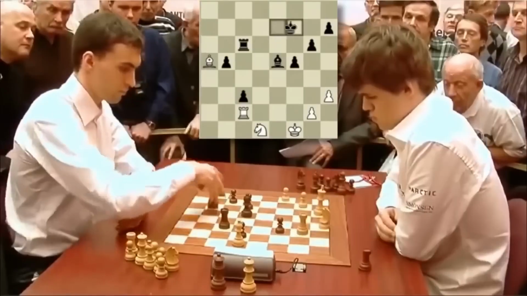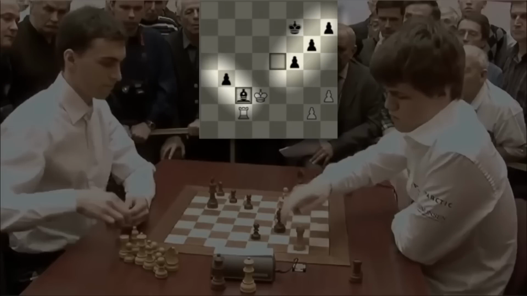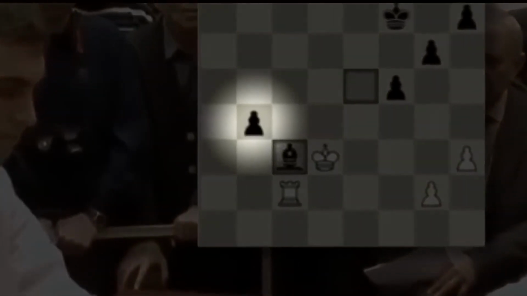Magnus wins a pawn in a fiercely fought match, but the bishops and rooks are exchanged. Boris has a bishop and 4 pawns, including a strong passed pawn, compared to Magnus's rook and 2 pawns. Unless one of them makes a mistake, the game will probably end in a tie.